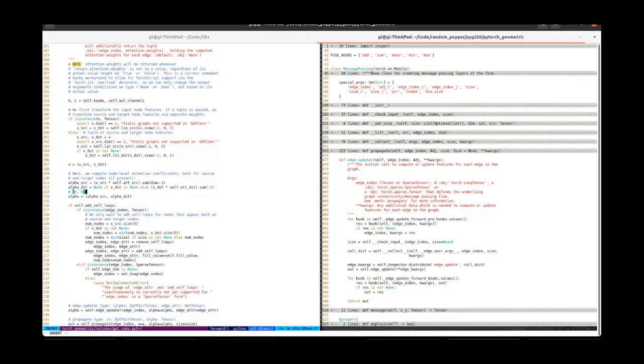So basically, alpha source for all heads will be just a concat of alpha source for each head.